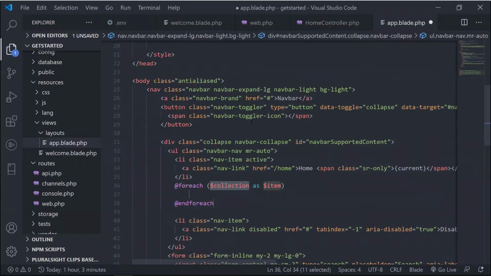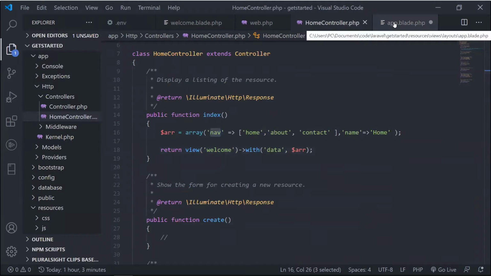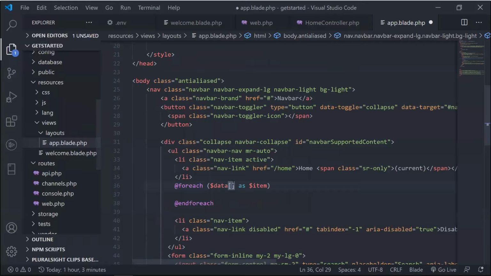Good. So the first variable will be data. So data, and we need the nav. So I'll put a nav here so that we can do nav like that.